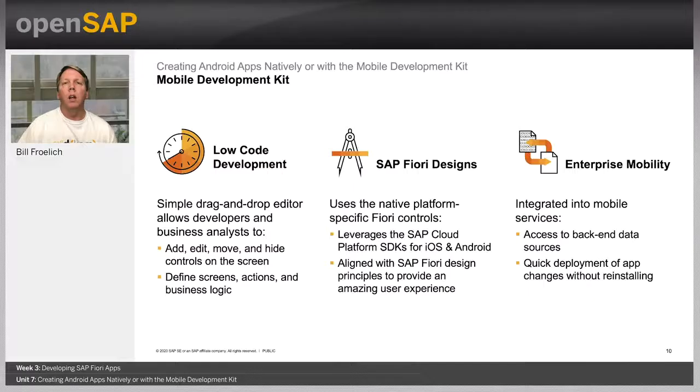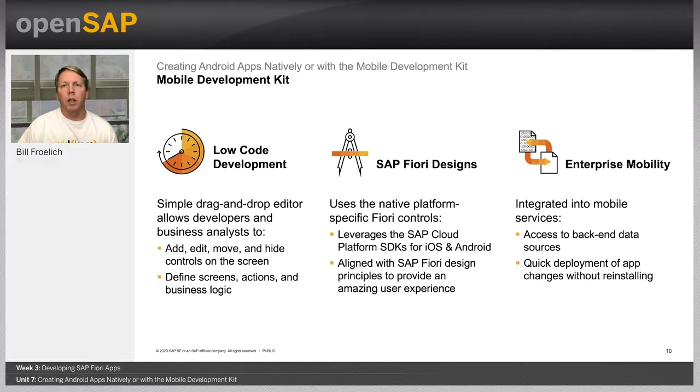In the second half of this week's unit, I will be providing an introduction to the Mobile Development Kit and how it can be used to build cross-platform applications. Let's get started. The Mobile Development Kit allows developers to rapidly build cross-platform native Android and iOS mobile applications that are aligned with the SAP Fiori design principles using an easy-to-learn visual drag-and-drop environment. It includes visual editors to help you design your application screens, control layouts, and business logic flow.